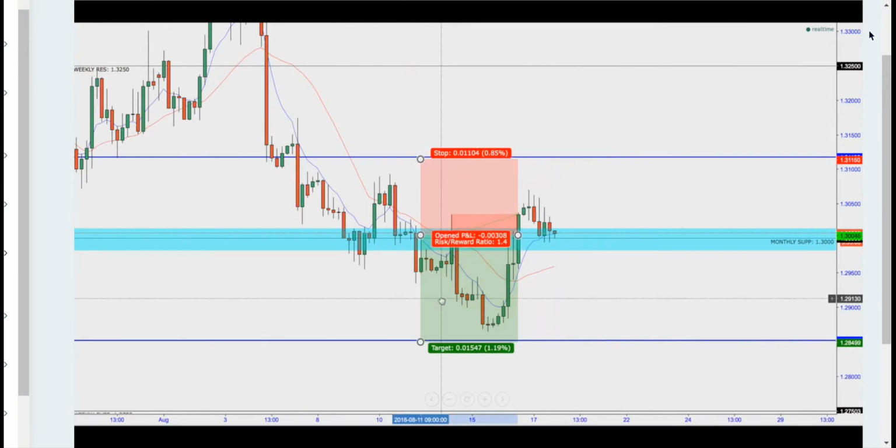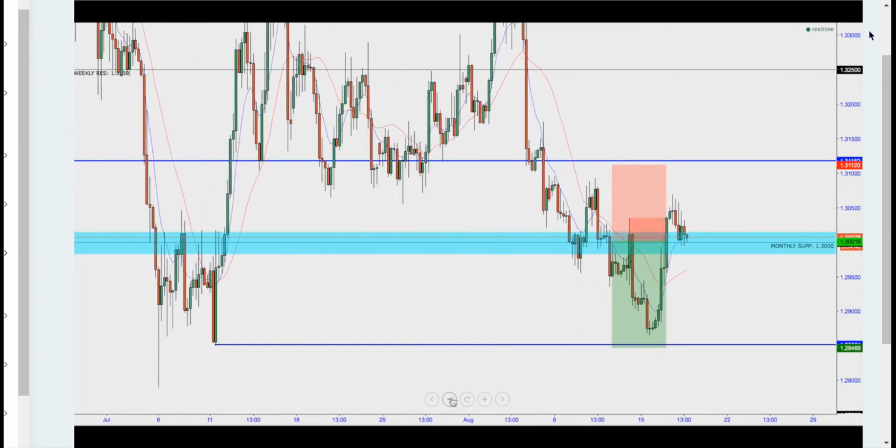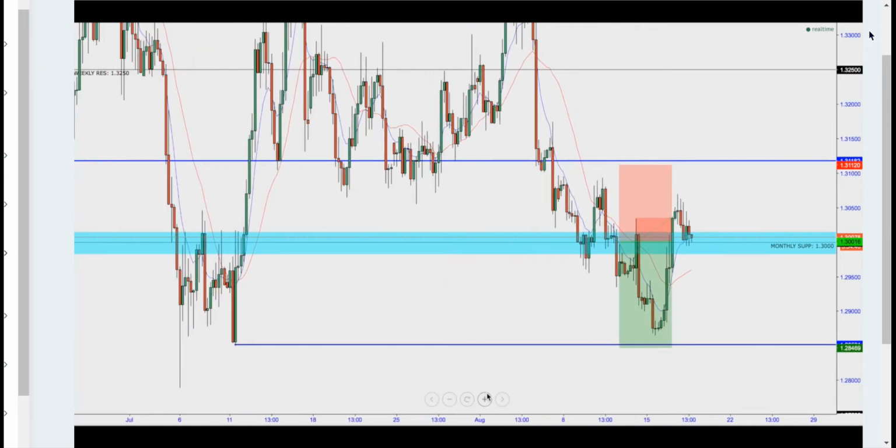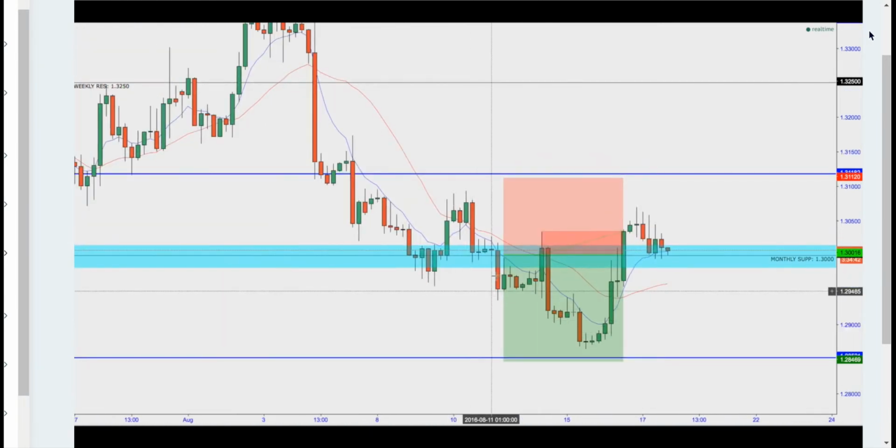Now, the entry was over here. We went 1, 2, 3. This was a 3-pin entry off an area of resistance, and we have in fact come very shy of our projected target level, which I'll get into in a moment. We went short, and we chose to place a stop loss around 20 pips above the middle wick there. So we have 1, 2, 3. This is the three candle formation.